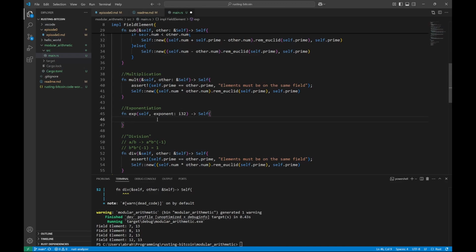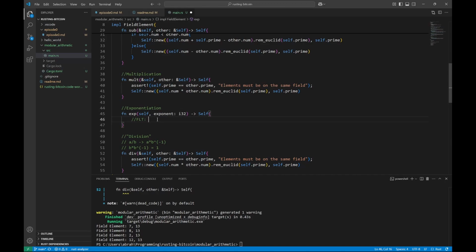By using Fermat's little theorem, one of its forms, we can actually shift the negative exponent, if there is one, into a range that is from 0 to p minus 2, where p is prime, the order of the field.